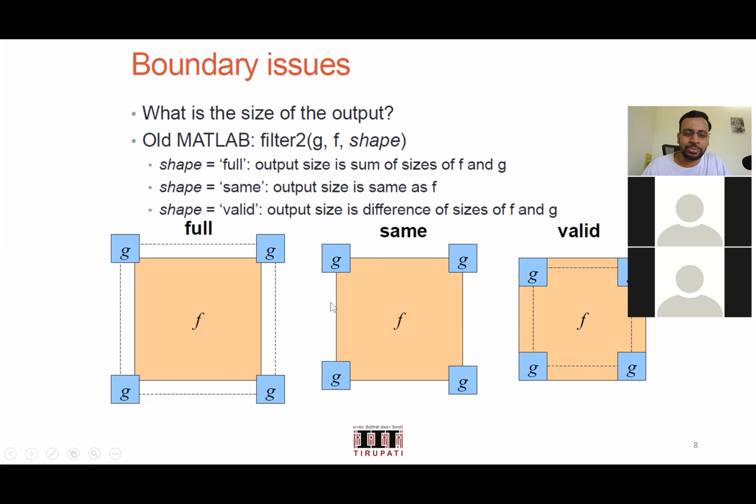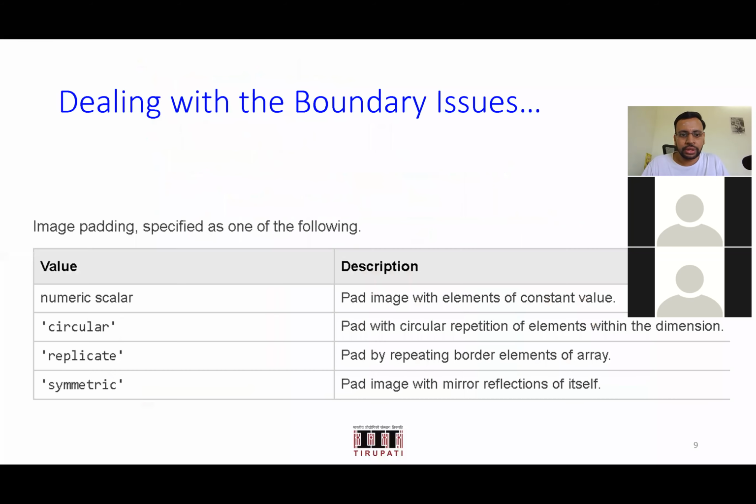So overall, how many rows and how many columns would come for a given image now? Right, 2w rows and 2w columns would come. On this side w, on this side w, this side w, this side w. These are the rows and these are the columns. That's what you would be getting there. Then what value should we assign to those padded rows and columns? There are different possibilities.